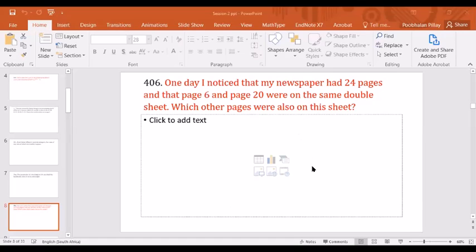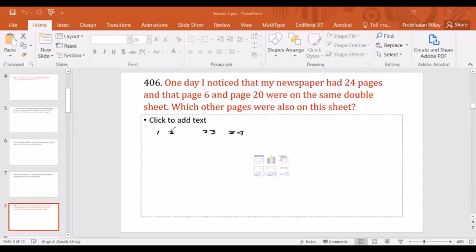So if the newspaper has 24 pages, then the first sheet of paper, on one half of the sheet, has page 1 and 2. And then on the other side of the paper, counting from the back, it's got 23 and 24. And then if you count back from there, the second sheet has 3 and 4 on one half, and 21 and 22 on the other side. And then the next sheet has 5 and 6 on one half, and 19 and 20 on the other side. Okay, that's very good.